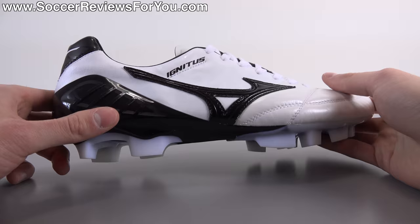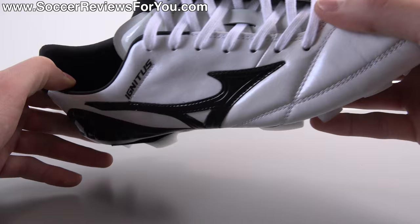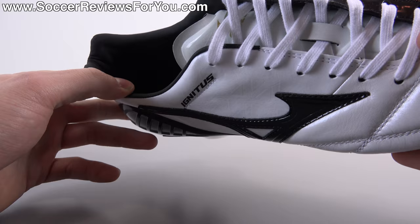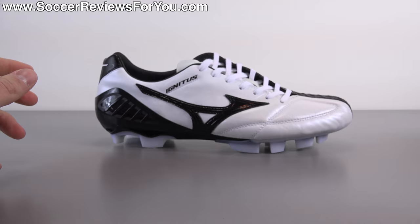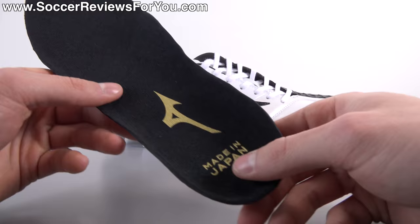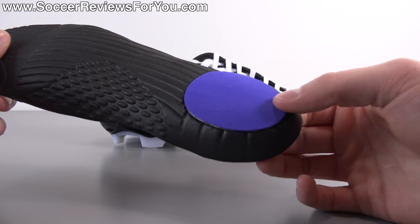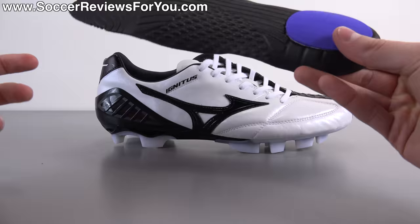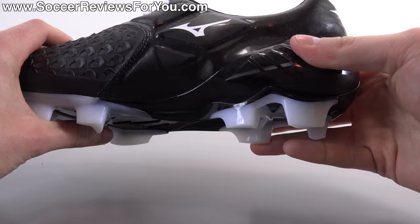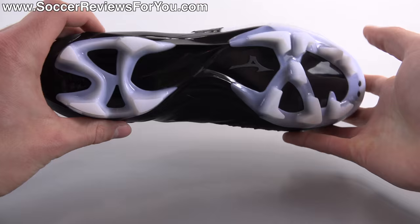Moving on to the rear, you'll find a pretty standard heel cut that does have a bit of a deeper fit, which I like. The back comes up a little higher, providing a nice secure sensation. The shoe is lighter than you might expect. The inside heel liner is a kind of synthetic suede material — very smooth — slightly different from the regular version but not something you'd really notice while wearing. The insole has a rougher, almost carpet-like liner that grips your sock better, which it does. It says 'Made in Japan' on the insole with a gold Mizuno logo, uses a slightly different — more dense — black foam, and includes a small extra foam insert in the heel. You also have a solid plastic external heel counter that looks and feels great, providing extra protection at the back of the shoe.